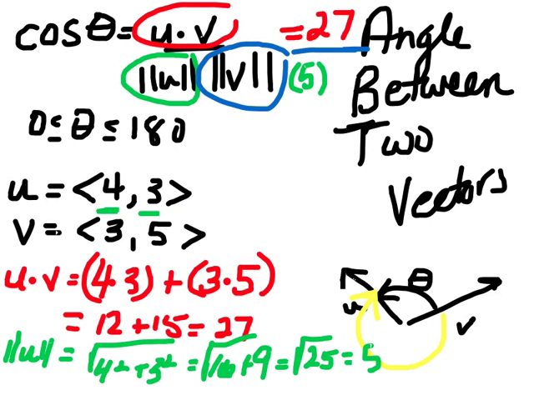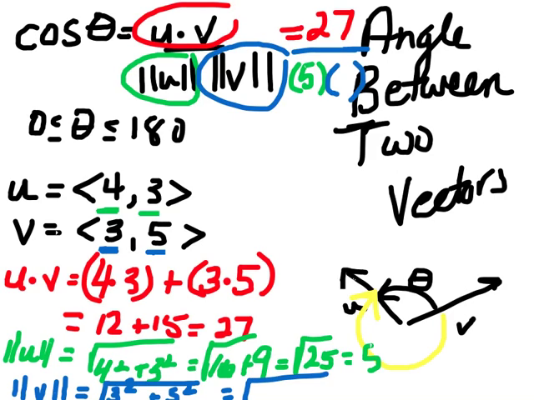And now I need to multiply it by the magnitude of v. And I'm running short on room here, but hopefully you can read this. If not, listen to what I'm saying and try to make sense of it. All right, and I need to square root the two parts squared and added together. So I have a 3 here. I'm going to square 3. It's 3 squared plus, I have a 5, so 5 squared. So that's going to be the square root of 9 plus 25. 9 plus 25 is 34, so it's the square root of 34. All right, so that's going to be the square root of 34 up here.